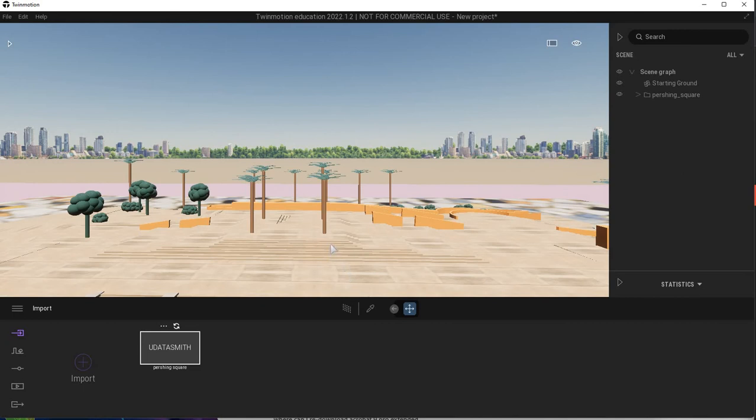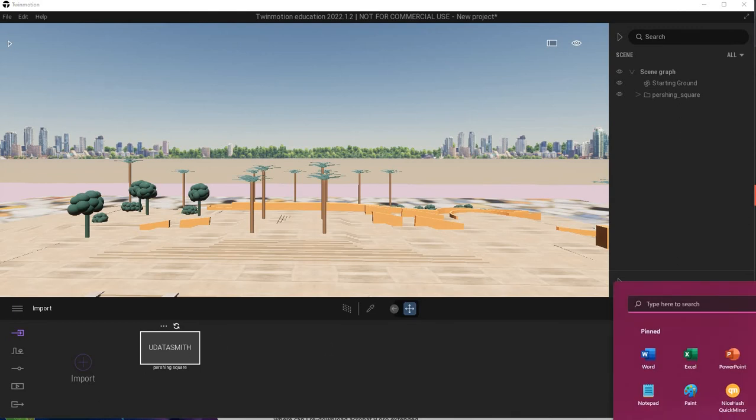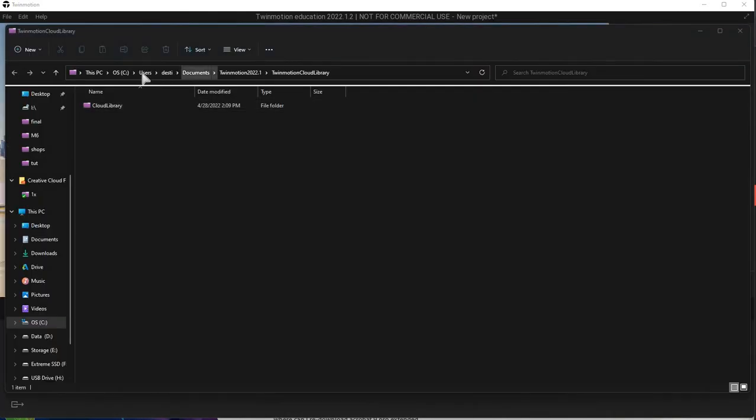Now lastly, we have the nuclear option. If things are still not working great, then you just want to start fresh. Your file is insane, and even when you start a new file, the size of the file is already huge and it's already slow. So what you're going to do is go to your cloud library file. Mine is here, in my hard drive, Users, Dusty, Documents. This will be the abbreviation of your own username. Documents, Twinmotion 2021, and then Twinmotion Cloud Library. I'm going to delete that. I'm just going to completely delete the folder.